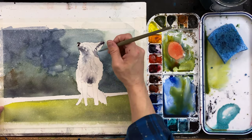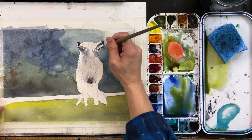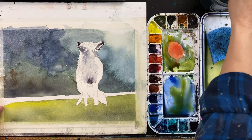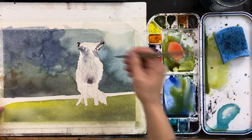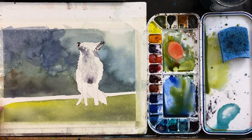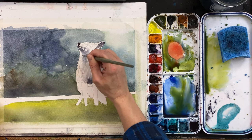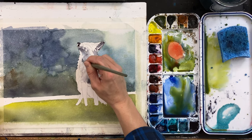One more dark, small area right down in here. A little darker than that, I think. And then I have one blended edge that I want to try right there. Just trying to soften this one edge so it has a smooth blend. I'll be doing that a few more spots as well. Back to the dirty watercolor. I left a couple of harsher edges here. I like to try to soften those down.